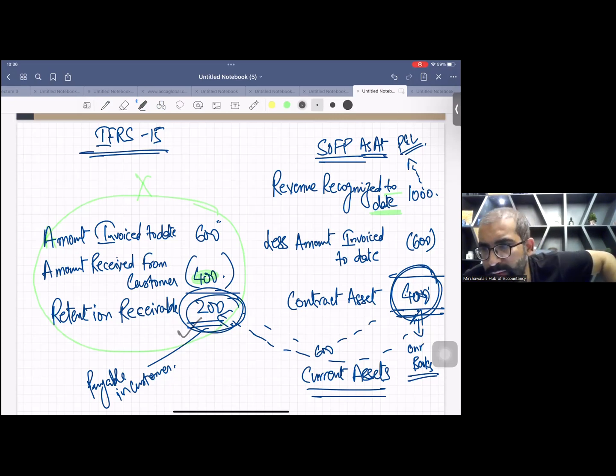Now let's move to the question. Normally in the Kaplan new updated kit, I haven't seen the Kaplan updated kit, but in the BPP kit they have given the updated question. So I can share some examples. I repeat, it's not difficult, and I will only discuss this SOFP side. We have already done everything, and everything is the same. It's in our LMS, learning management system. Stage 1, stage 2, stage 3, how to do construction accounting, everything is the same. Just the last step has changed. SOFP 1.